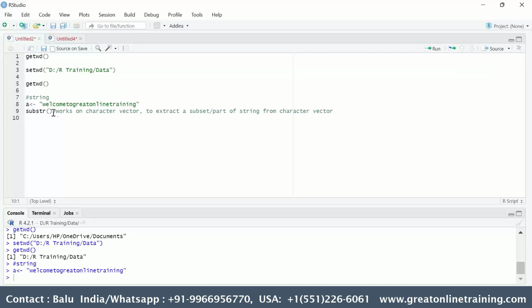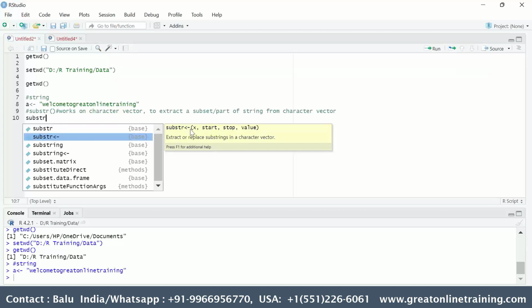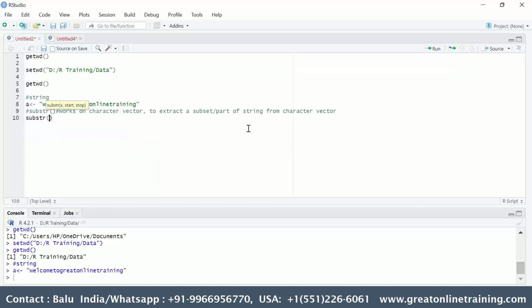Let me use this function and comment it so that it will be easier. First we'll write substr, and if you see here, we have x, then start and stop values. First of all we have to provide the string, which is a. Let me start from 2 and stop at 5. It starts from the second position and prints up to position 5.